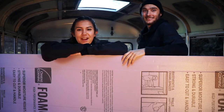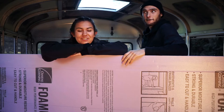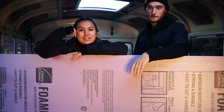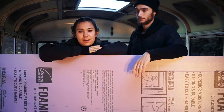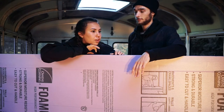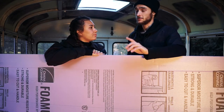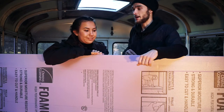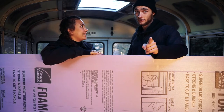After fumbling around for the past three months with no direction, it seemed like it all needed to be done at once and nothing could be done without the other. We are finally making a move — putting the walls on and the bed frame. Today we're doing foam board insulation and plywood walls in the back section of our bus, and if we have time we're also going to frame the bed, which is very exciting.